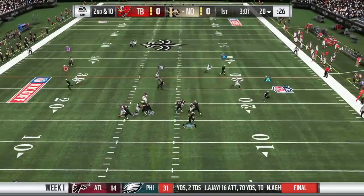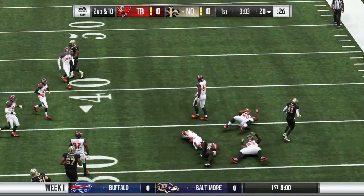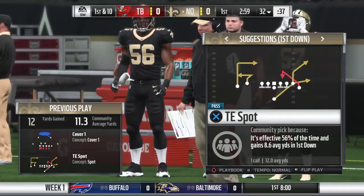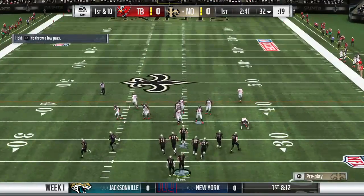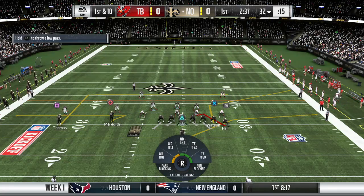Brees again here on 2nd and 10. Flushed out right. And he's going to get this one across the 30-yard line. A nifty bit of scrambling there. 12 yards, first down. Well, that was man coverage. So once he decides to run with the football, there's no one to account for him, and he turns it into a nice gain.